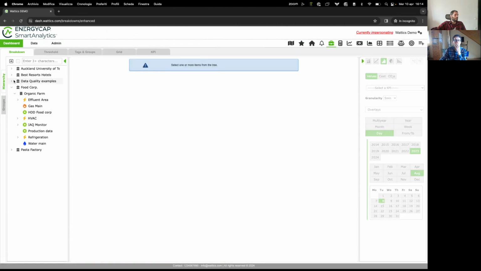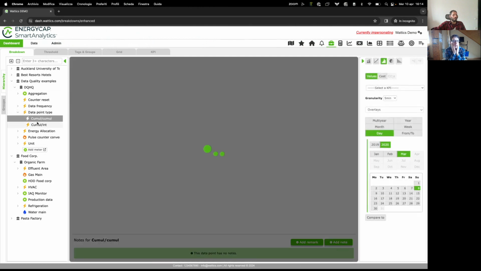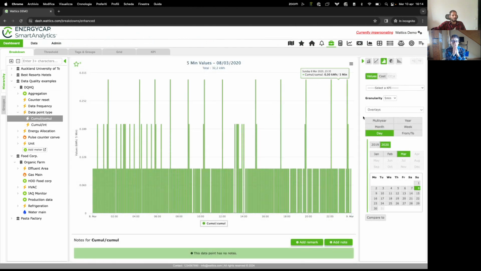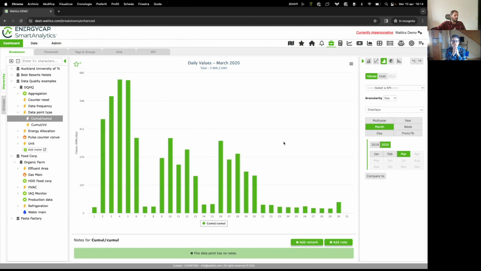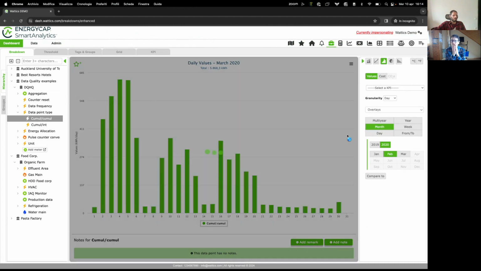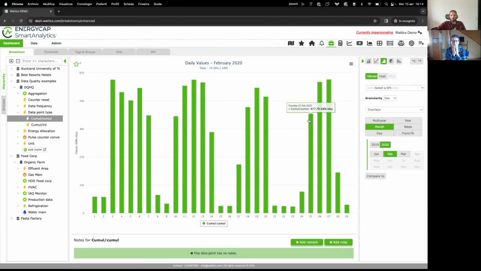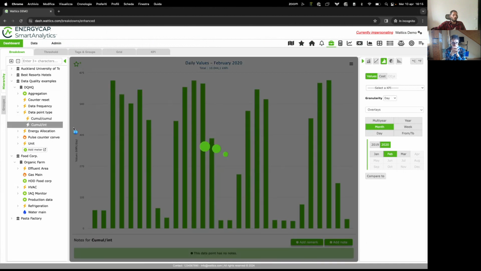And I have two versions. I have pretty much the same data set uploaded into two options. So I have a cumulative data point that is mapped as a cumulative data point. This is a random data set, so the numbers don't necessarily make sense. But if we were instead to map this data point as an interval data point, this is what you would see.